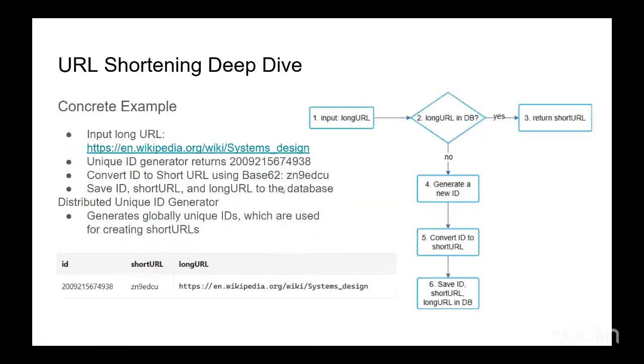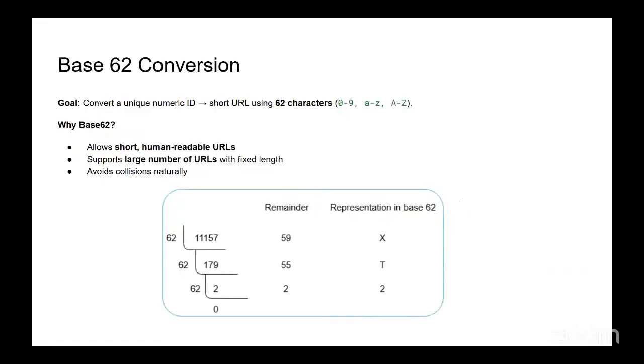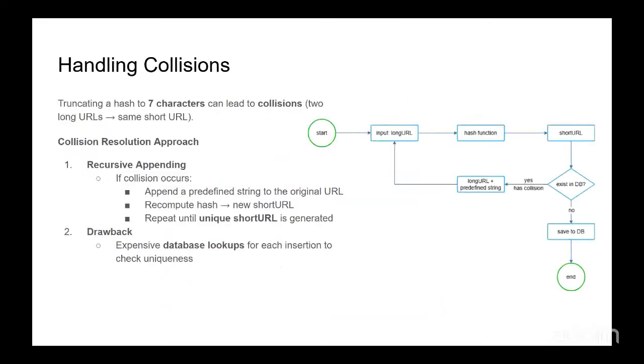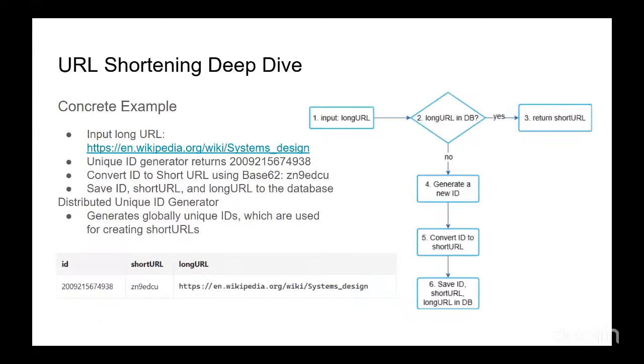Okay. So we discussed that we will probably go with base 62 conversion because this is much more flexible for our design. But definitely it depends. Like we discussed, in a system design interview, you have to defend your choice based on your trade-offs. You need to be able to discuss the trade-offs with the interviewer and defend your choice of implementation. Okay. So next we need to go with the URL shortening deep dive.